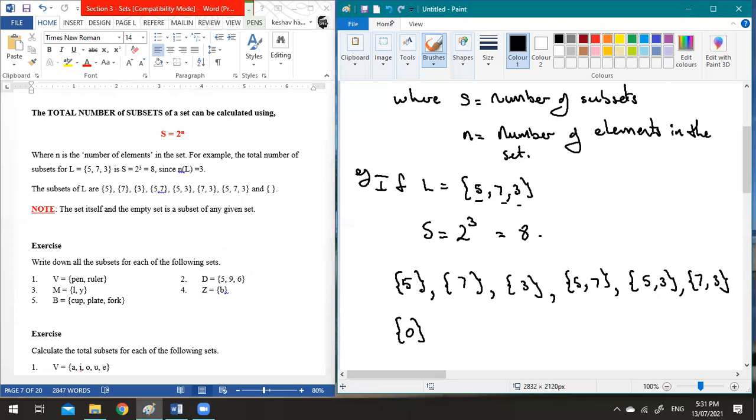Another way to write the empty set is to leave out the 0 in the middle. And then we have the set with everything in it, 5, 7, and 3. So how many sets are there? This is 1, 2, 3, 4, 5, 6, 7, and 8.